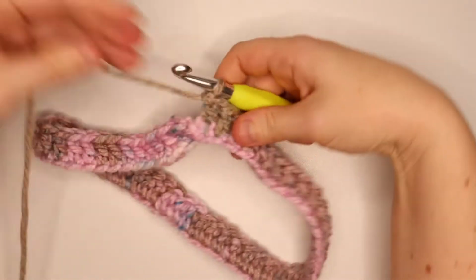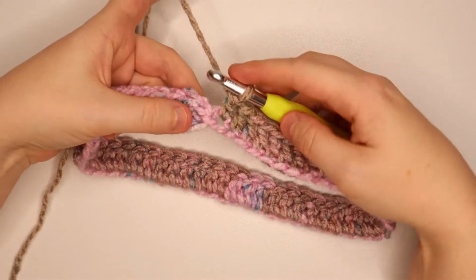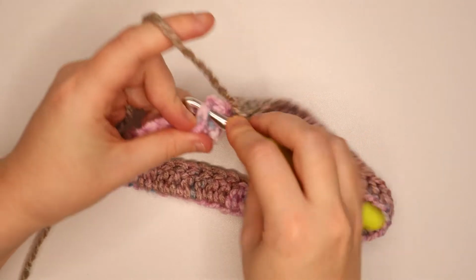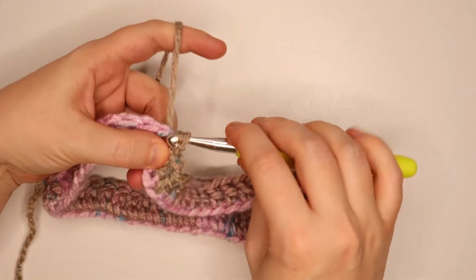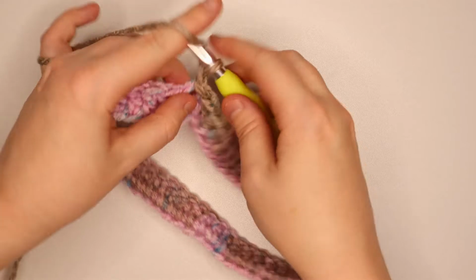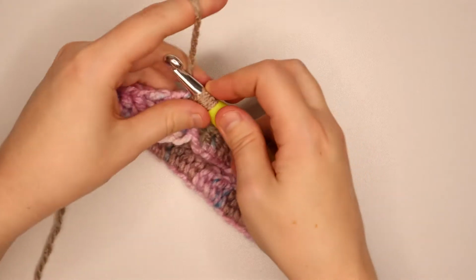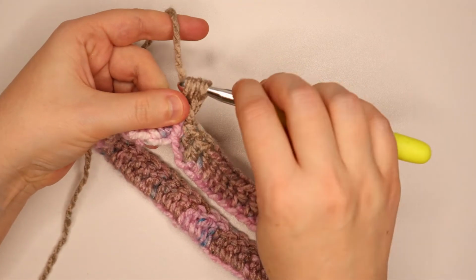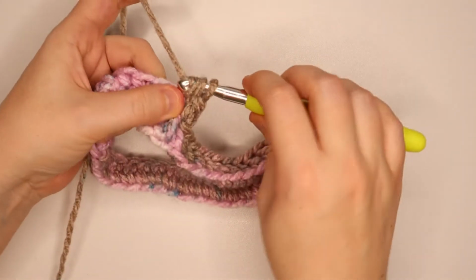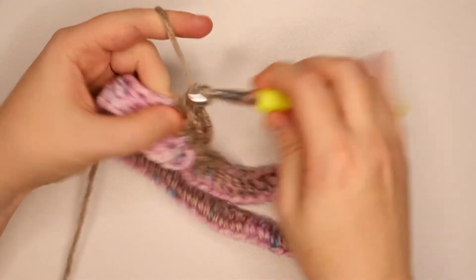and I'm going to slip stitch to the first double crochet of the round. So not this chain 1 that we did, but the first double crochet of the round. I will just slip stitch right into that. And again, I'm going to chain 1. That chain 1 does not count as a stitch. I'm going to go right back into that stitch I just slip stitched into and do a double crochet. And once again, I'm just going to work my way around, putting 1 double crochet into every stitch all the way around.